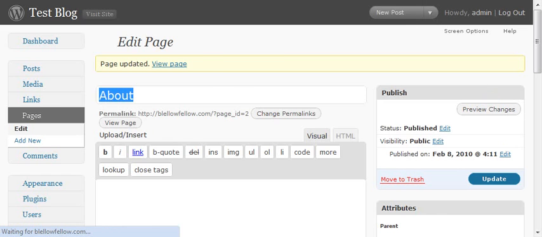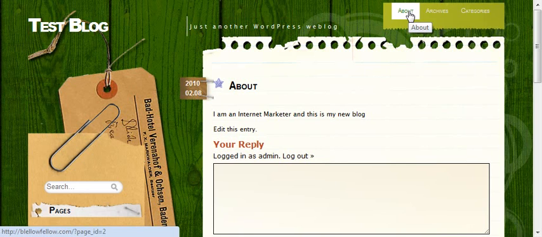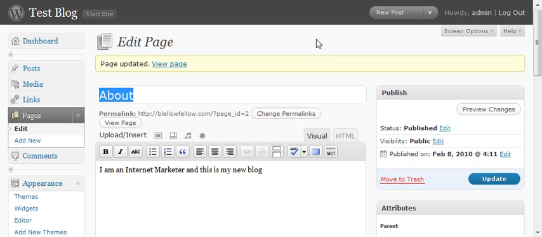So here we've changed our About page. And if we go here and we look in the About menu, we'll see that. And it's all set up right now so people can enter replies, etc. So essentially we've configured our WordPress site. Now there are a number of different configuration changes we can make. We could, for example, create another couple of pages and change the style of our blog to not be so much of a blog style but more of a web page style. So I'll show you how you do that.